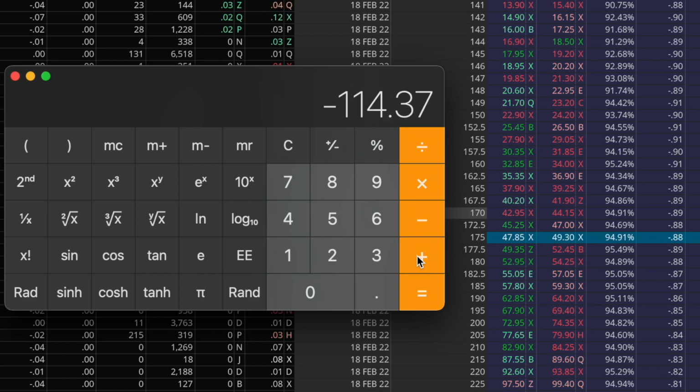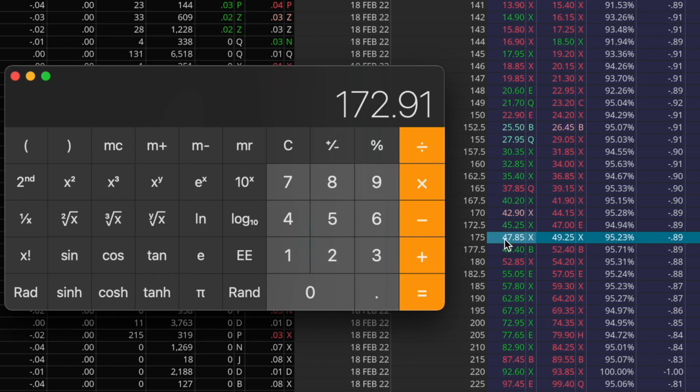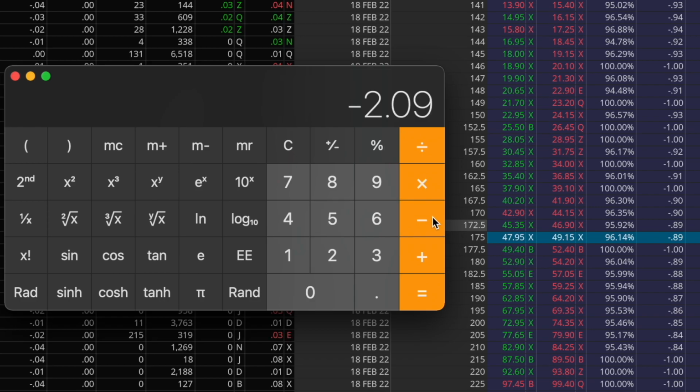Now at this point, I'm going to go ahead and clear the screen on the calculator, but don't forget this number, $114.37. So then the final time that this stock crossed my put strike at 175, I shorted the shares at $172.91. Now once the market closes, I'm going to get assigned on this put option, which means I'll have to buy 100 shares of stock at my strike price at 175. So therefore, if my short sell price was 172.91 and I have to buy these shares back at 175, that's going to be a loss of $2.09 per share times 100 shares. That's a loss of $209.